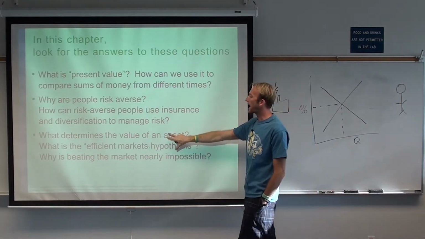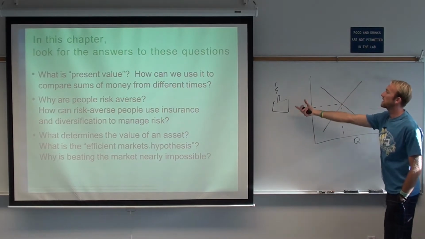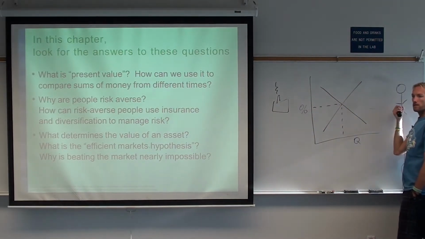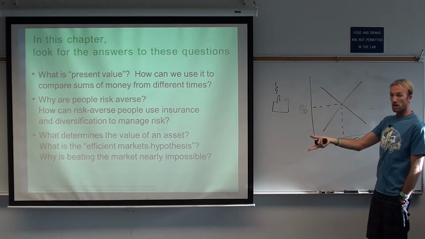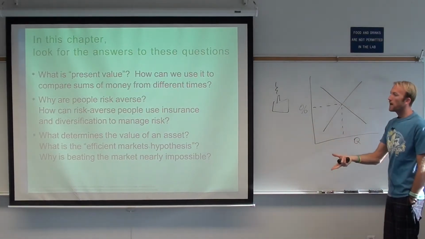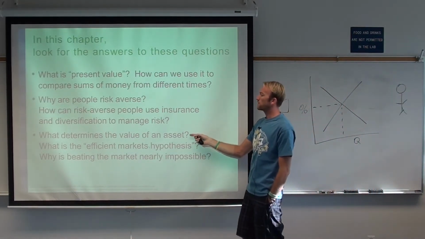Okay, we're going to call that an asset. Something where the saver gives money to the investor and they get back a stock or a bond. We'll call that an asset because it's something that in the future can be exchanged for wealth. And we're going to try to determine the value of the asset.